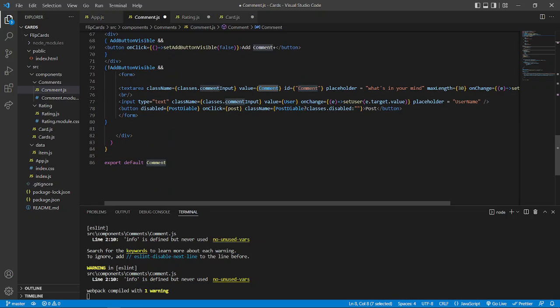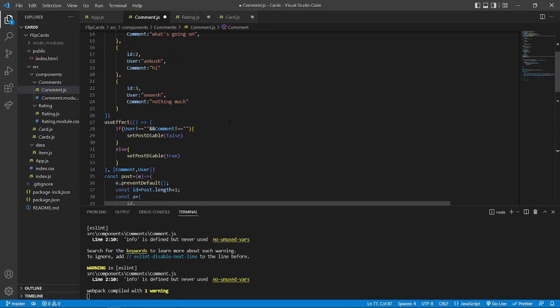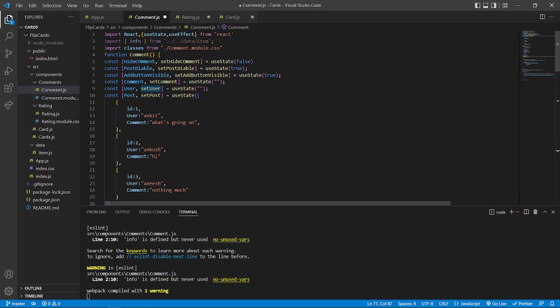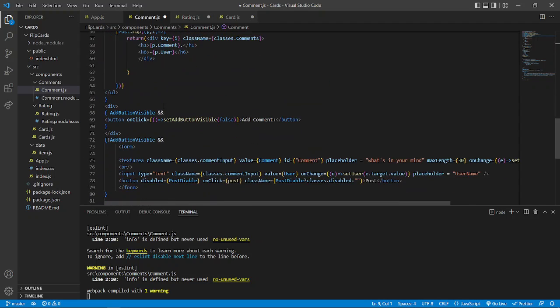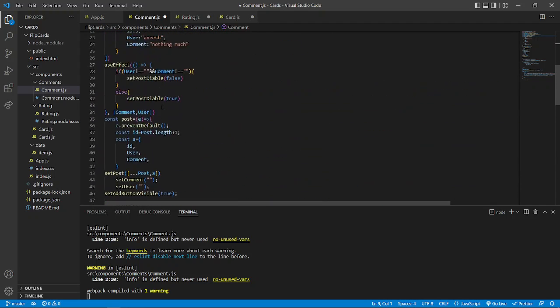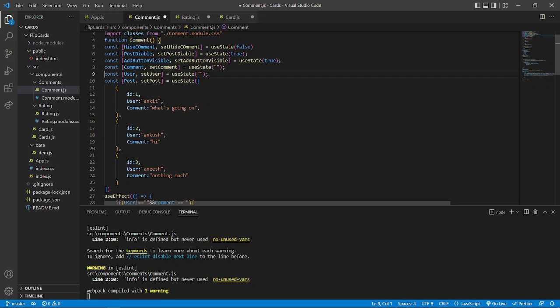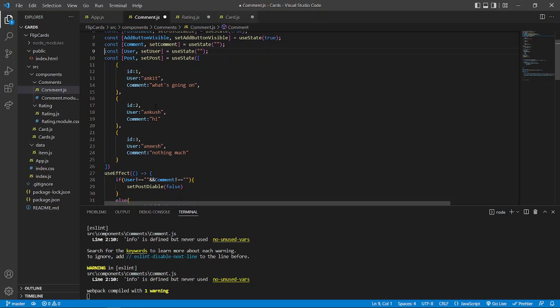So same thing with the other input. Here also I have applied an on change event. Every time you type, everything will be stored inside this state via state user. Here you can see state user. Basically it stores some data, and I have taken some demo array of objects.